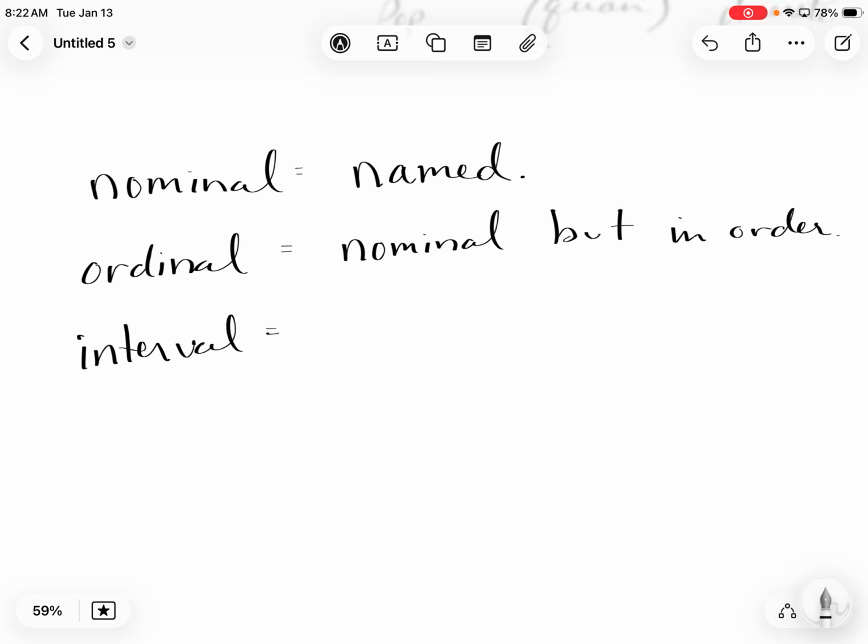Interval level of measurement has properties of ordinal, and the differences in the values of the variable have meaning. A value of 0 does not mean the absence of quantity. Arithmetic operations such as addition and subtraction can be performed. So it does have the properties of ordinal. However, the differences have meaning. When you think about interval, a lot of times when we have an interval, it's like 0 to 9, 10 to 19. You see a space or a gap in between there. So, has ordinal.